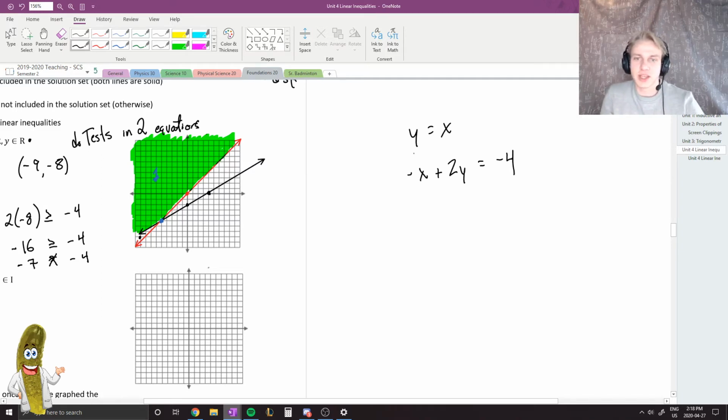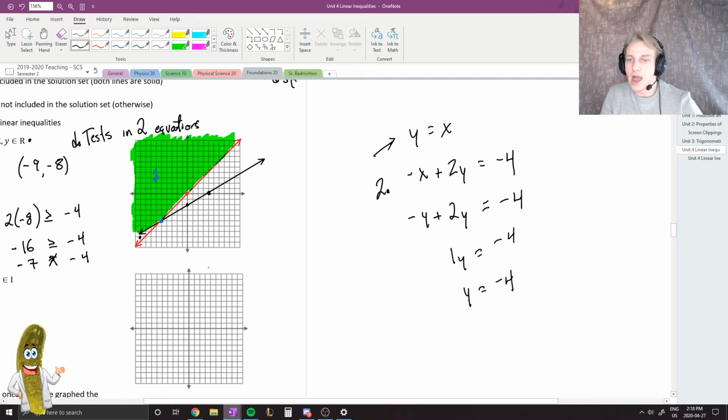There are two ways you can do it. You can do it either via substitution or via elimination. The idea is you want to get y and x on opposite sides of the equation. In the top one, y is equal to x, meaning I can take the second equation and plug in y in place of x because those two have to be equal to each other. Then I can solve this and I have 1y is equal to negative 4. I would be able to figure out that my y point of intersection would be negative 4, which was confirmed on our Desmos graph.